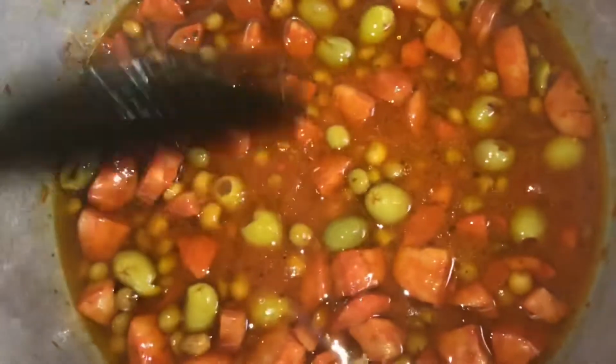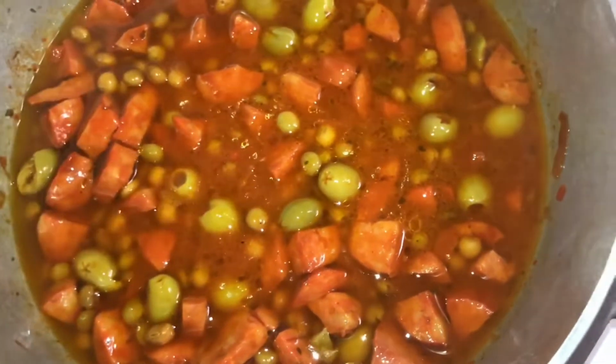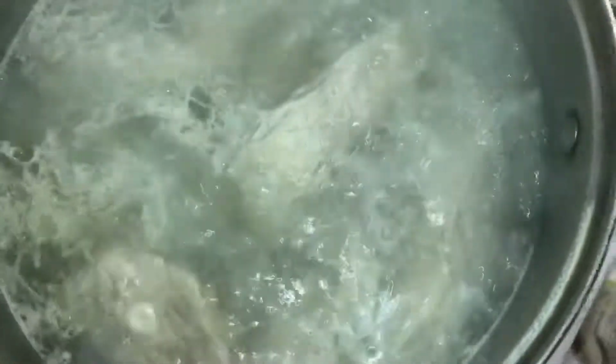So we're just going to let that simmer. I'm going to put a top on it until it comes to a boil. And then we'll go ahead and add our rice. And along with the rice, guys, as you can see, I am boiling myself some ribs. So I'm also going to show you how I make them quick and easy as well. And I've been boiling these for about 45 minutes now.